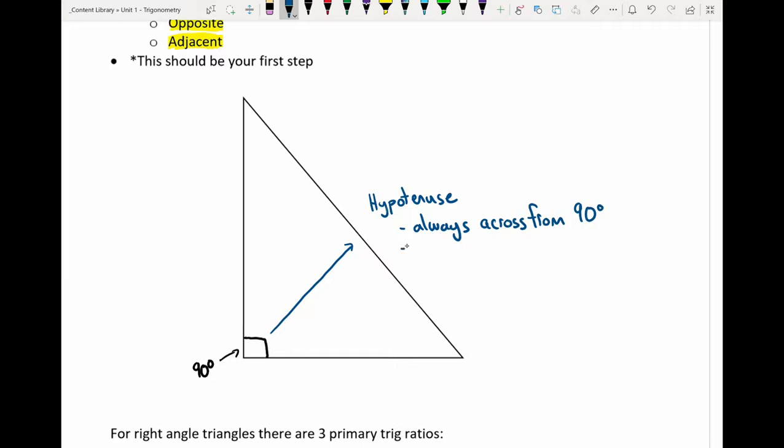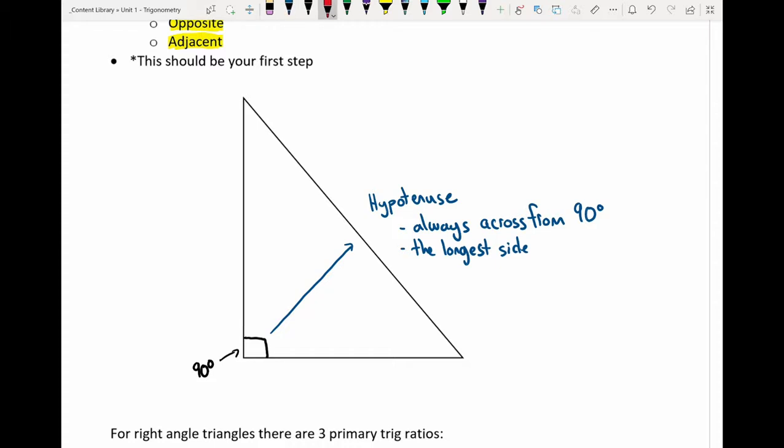The other thing, the hypotenuse, you may remember from Pythagorean theorem, is the longest side. However, I would stick to always looking for it across from the 90-degree angle, only because depending on how the triangle is drawn, the scale, how it's rotated, or how it's flipped, whatever the case may be, it may sometimes be difficult to figure out which side is the longest. However, the 90-degree angle doesn't change. That's why I say always look across from the 90-degree angle first, and then you can determine, well, is it the longest side, which it should be anyways. But if you stick to focusing on across from 90 degrees, you should always be able to find it.